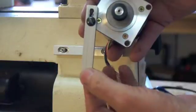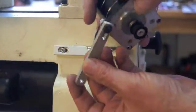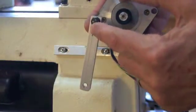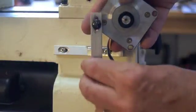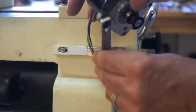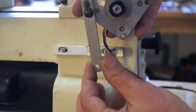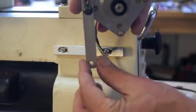The bottom support of the motor is just a piece of aluminum angle bar. Again, a slotted hole, and the pivot point is a fixed hole. And I've just got a simple bolt with 2 nuts on. I just need enough play in there for it to slide up and down, but I don't want so much play that it doesn't hold the motor securely.